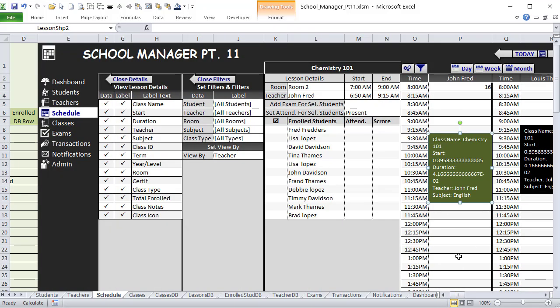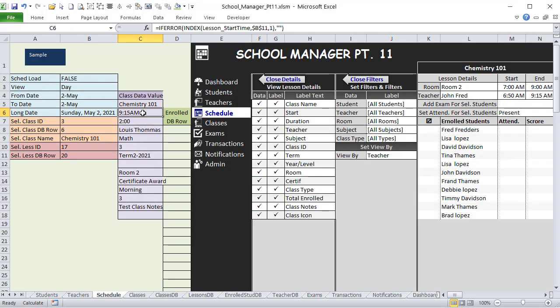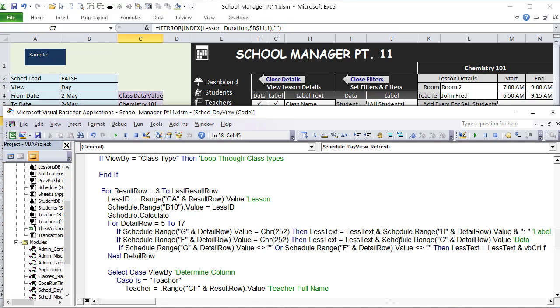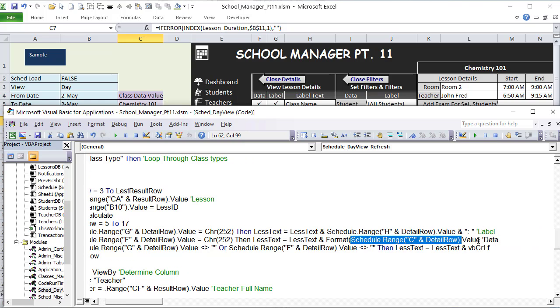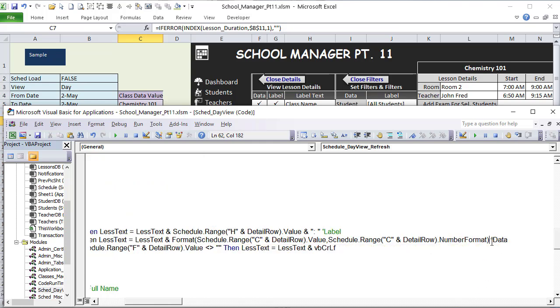But we do want to format these. I want to format the time, and then I'm going to let you go. Okay, what we're going to do is we're going to take on whatever format's located in here. That's the format that I want to take on inside. So we just need to update the code here. So all we need to do, based on our data, right? So in this lesson text and format, we're going to use format here. What is the format? The format's going to be based on whatever the format of C is. So all we need to do is do comma here, add in the comma, put in that format, whatever the format is in here, dot number format. That's what I want. Close it out.